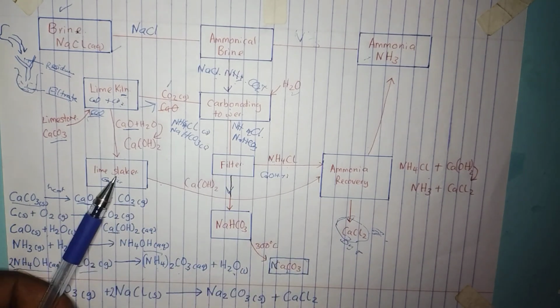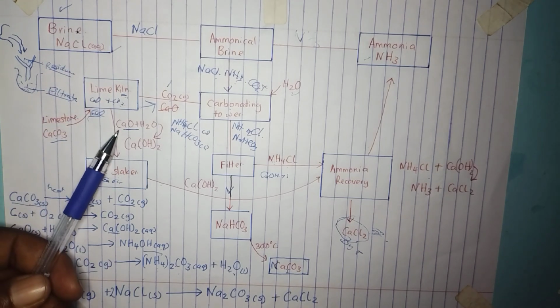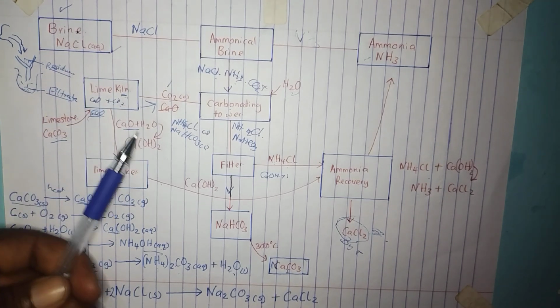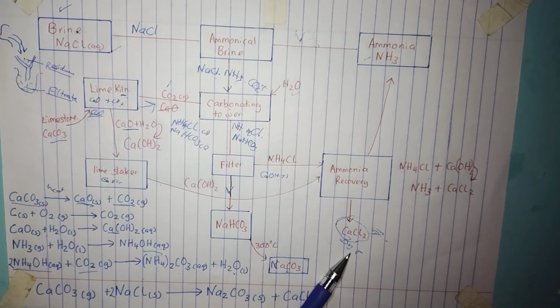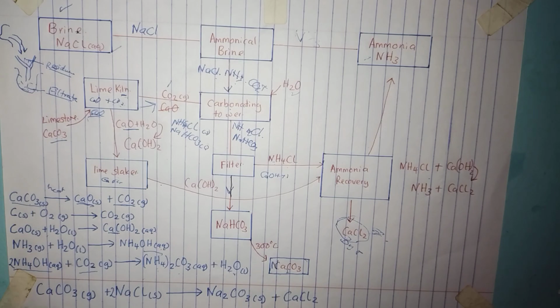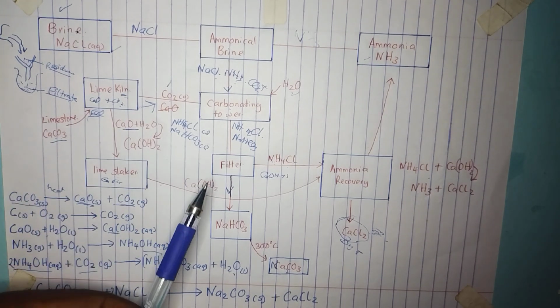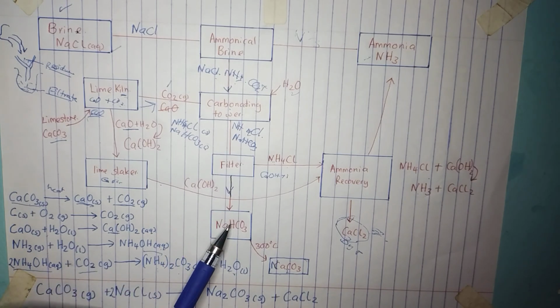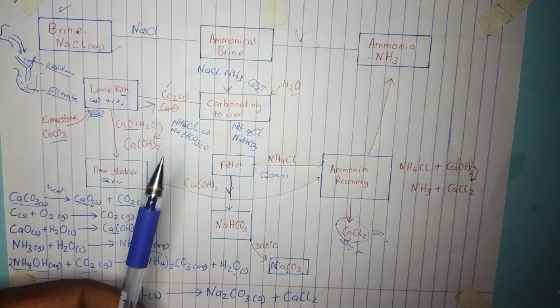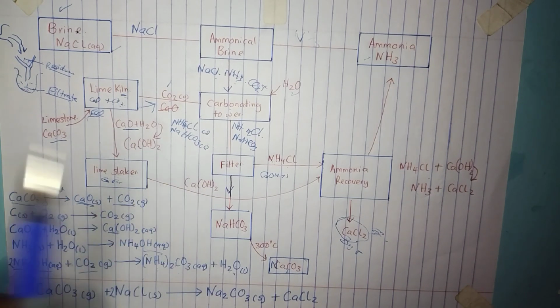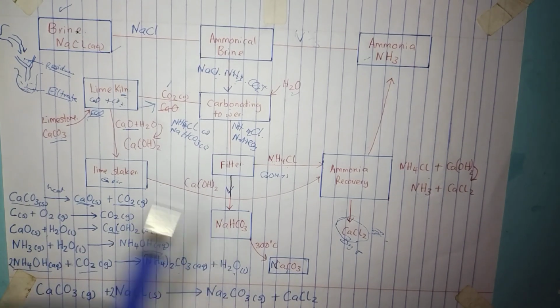And where did this calcium hydroxide come from? From the calcium oxide to which we added water. So here we used water and we got ammonia with calcium chloride. So you see how this industrial process is very economical. Now we go to the second one, where we remained with this ammonium chloride as the residue, and then with the filtrate, which is sodium hydrogen carbonate.